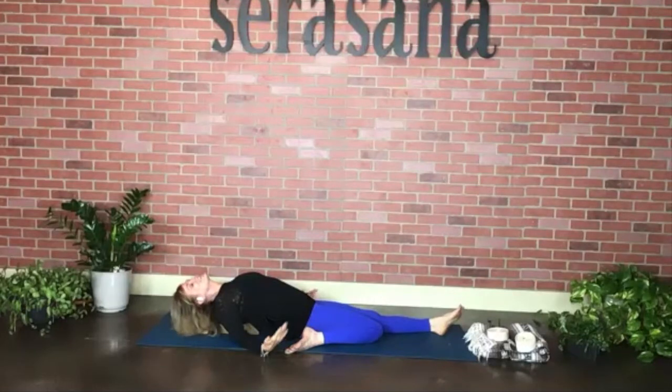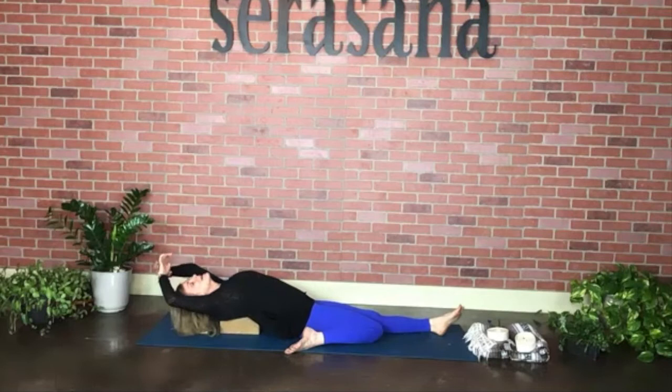You can just allow your hands to rest by your side, maybe with the palms facing the ceiling. If that isn't for you, you might want to bring the arms up above your head, and they don't have to rest there, the hands can just rest on the mat. You want to make sure you're comfortable because we're going to be holding this for just a bit.